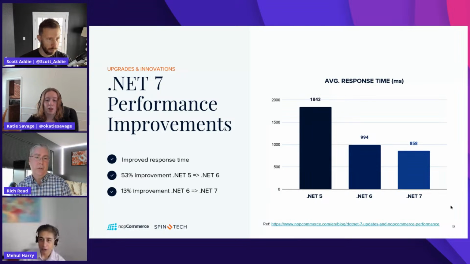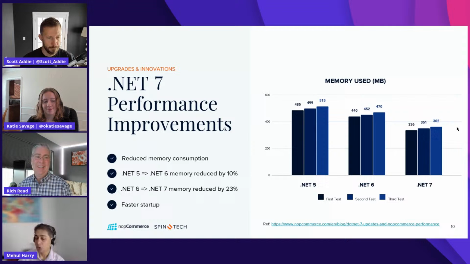Right. These were just the upgrades. Now the NOP team applies their own optimizations on top of that, so some of these times might actually be better. But this graph is representing just the core optimizations that we saw just by doing those version upgrades. That's impressive, Rich. I love to see real world examples because we always say it's the fastest .NET, but we really do put a lot of work into it.